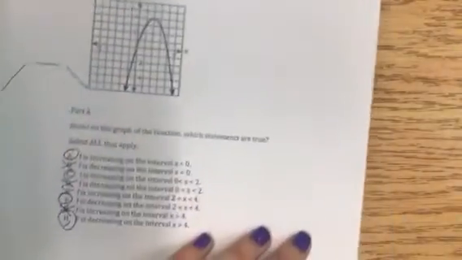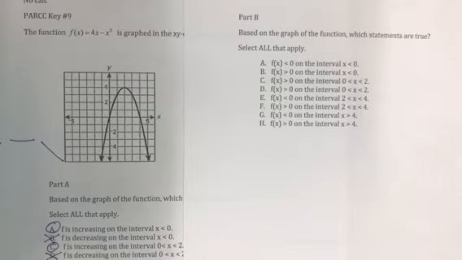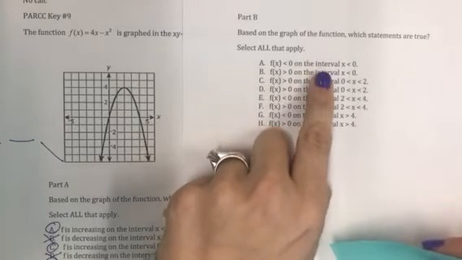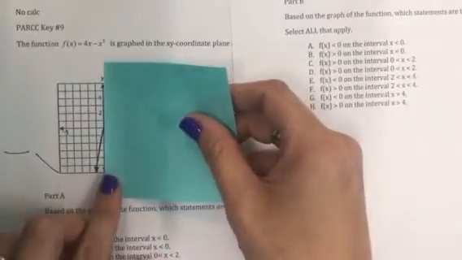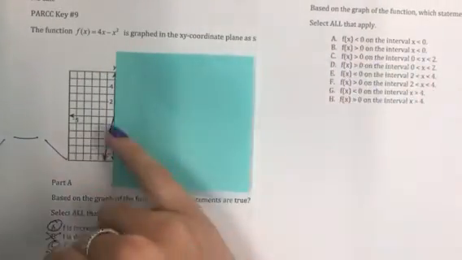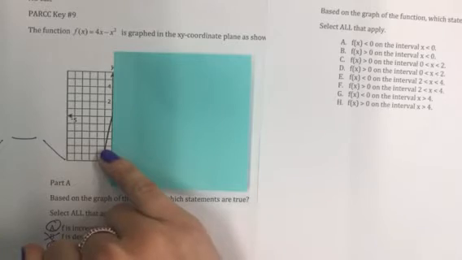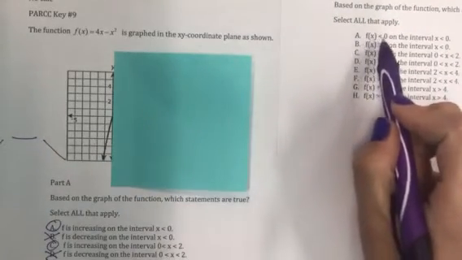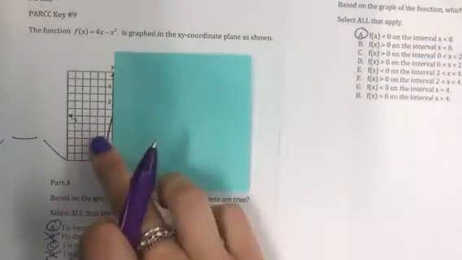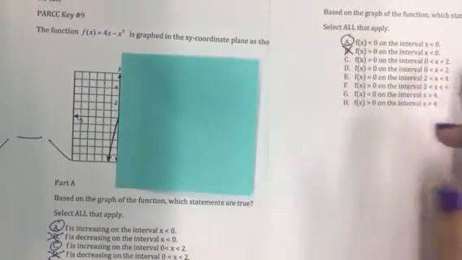Okay. Now, if we flip over to the back, I'm going to sort of have both of them here side by side. It makes it a little bit easier on the video. Okay, same thing, but now we're looking at the output values. We're not looking at if it goes uphill or downhill, but what the values actually equal. So I'm still looking on part 1 at the interval of x being less than 0. So I'm still looking here, but now I want to know if these numbers are less than 0. Well, look, I'm all the way down here in quadrant 3, which means these are all negative values. Okay, so yes, when f of x is less than 0, we're on the interval x is less than 0, right? These are negative values. Less than 0 means negative. Okay, which means question B isn't true because it's the same interval.